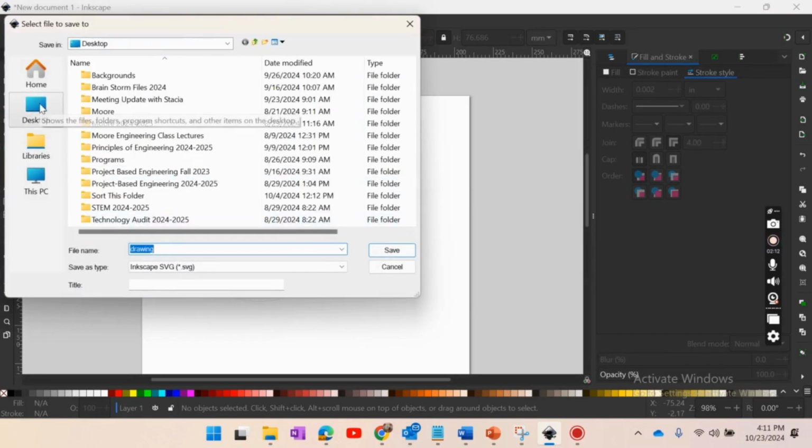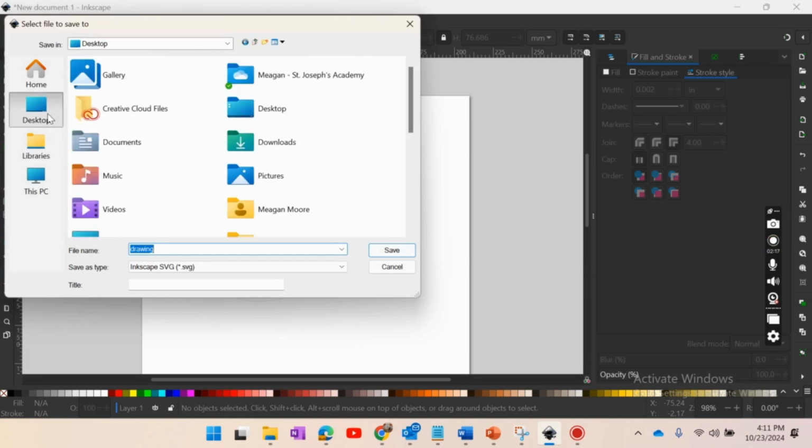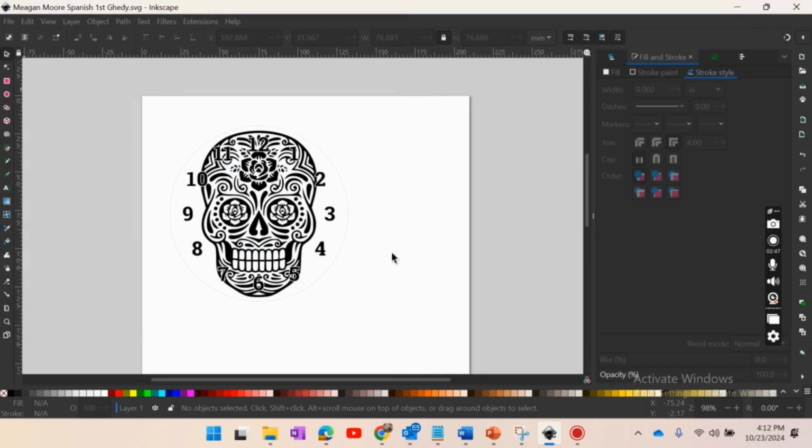And from here, I'm just going to go to File, Save As, and I want to make sure that you save it properly. So I'm going to make sure that I am saving, and you guys can save it wherever. I'm putting it on my desktop, and I'm going to put my first and last name, and then Spanish, and then what hour you have. So let's say it's like Spanish, first hour, and your teacher's name. So I'm going to say that I have Miss Getty in my first hour. So from there, make sure it is saved as an SVG file, because I'm going to need to get it ready for the laser, and this is going to make it much easier on me. You're then going to click Save.